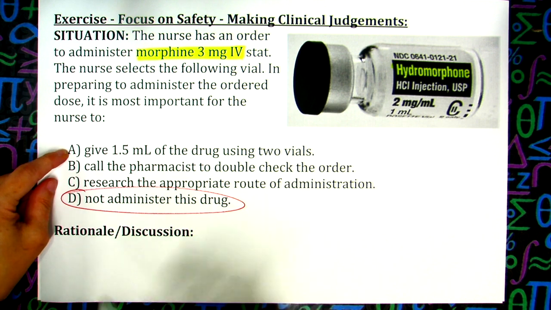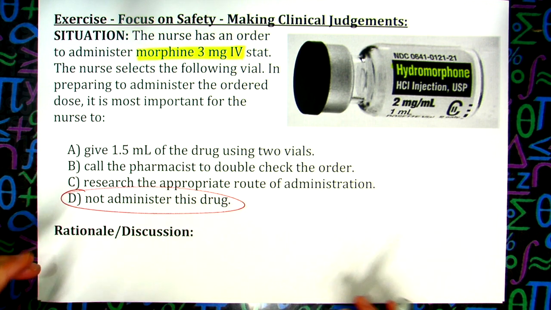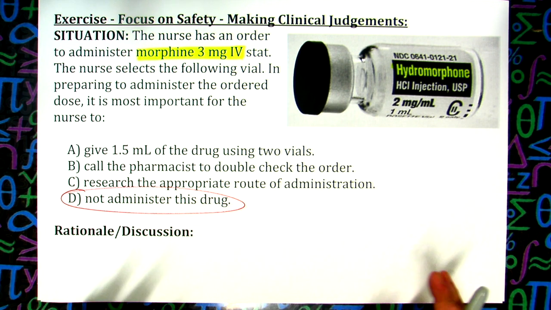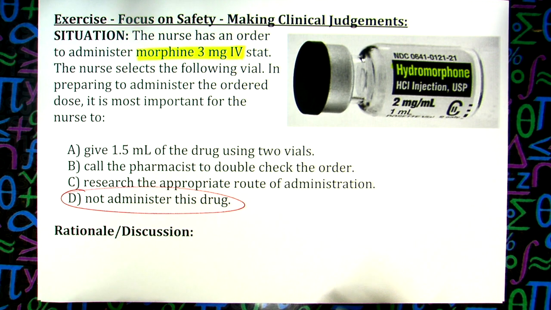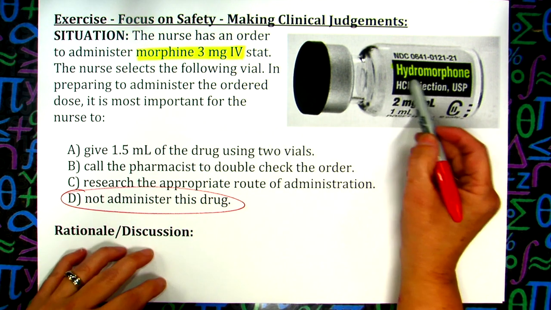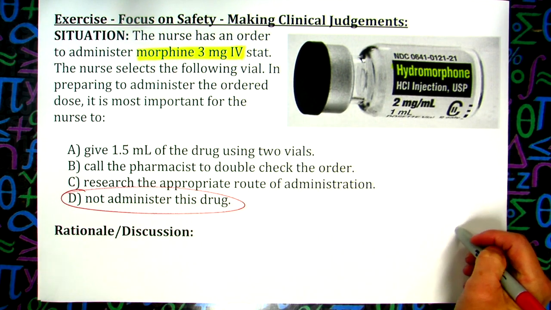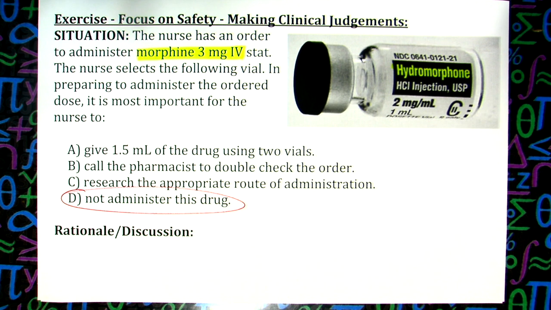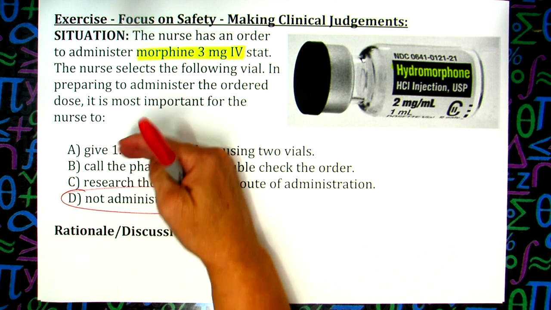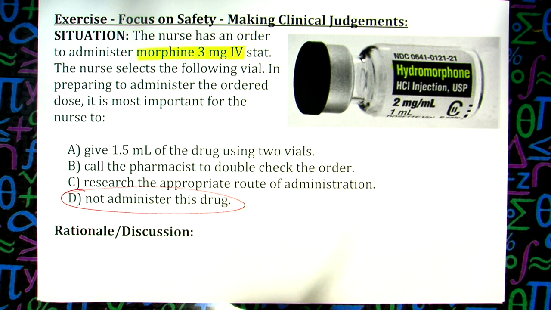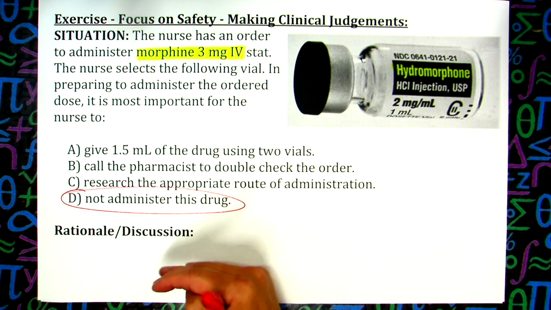If you get too caught up in, oh, this is a dosage calculation quiz, I got to do some math, you don't necessarily need to do math on every question. So if you weren't paying attention to the names and you just started cranking out some math over here, that could create a problem for you as well. So these are basically just think type of questions. Take each one of them. You can go in order. You don't have to go in order. Take each choice, A, B, C, D, think it through. But again, I would not pick an answer until I have looked at all 4 answers first.